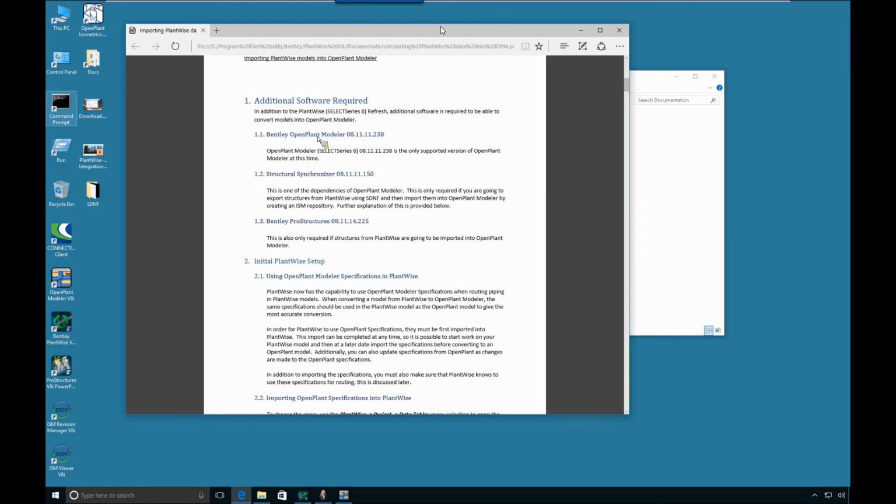Okay, and as EcoSim has the same functionality with respect to ISM, can we use EcoSim as a repository versus ProSteel, correct? I believe that is true. I have not tried that myself, but yes, that's the idea. I don't think it should matter where the ISM comes from. I don't know for sure if EcoSim will import the SDNF or not, though. That's the only thing I'm not sure about.